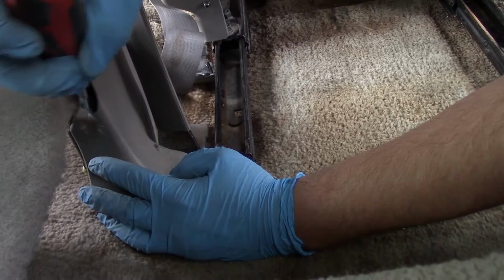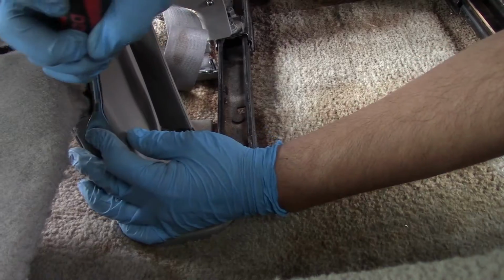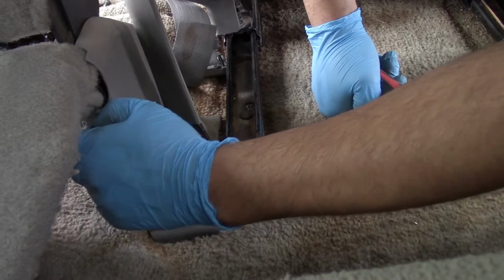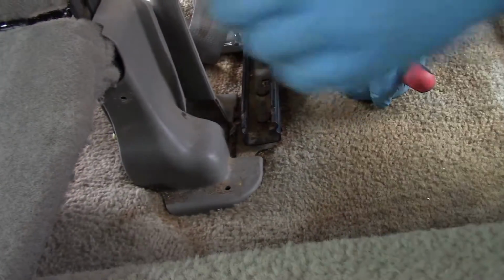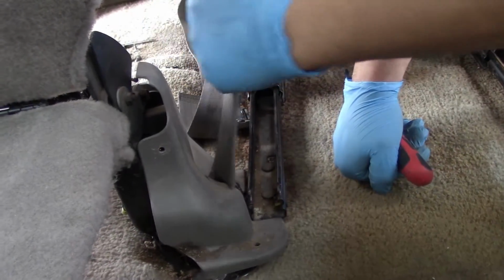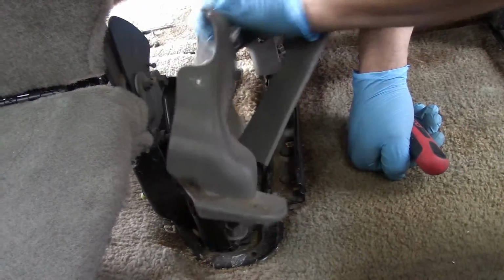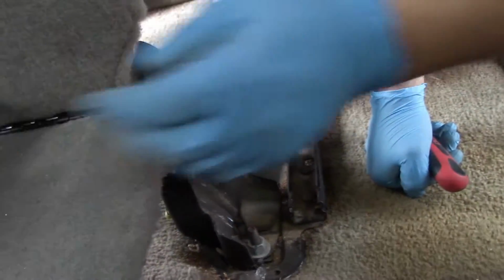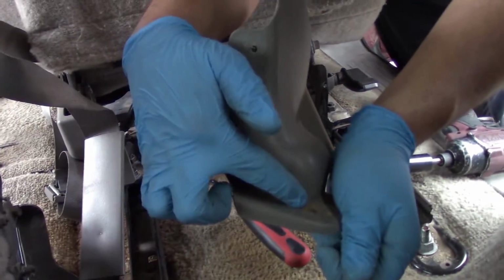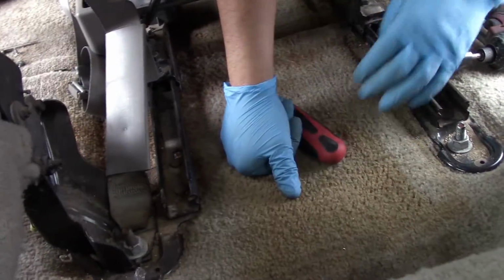Yeah, I would highly invest if you're doing this kind of work a lot, or you plan on doing this, get yourself a trim remover like what I got right here. If not, a screwdriver does work. Just gotta be careful. And a tab on that one. So it's got 2 tabs on this middle one. It's got 2 tabs here and here, and then it's a press tab there.